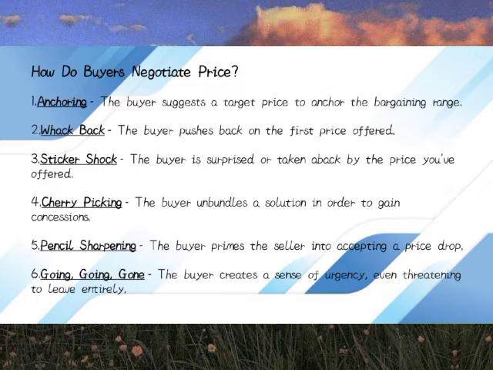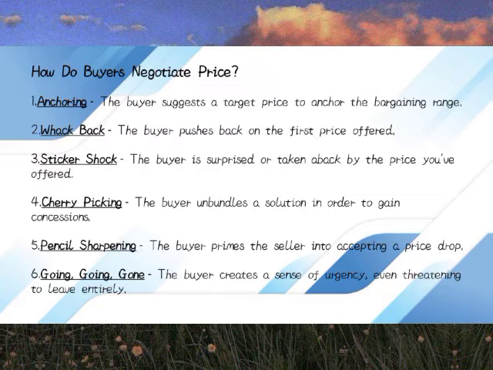So for the first negotiation type is anchoring. The buyer suggests a target price to anchor the bargaining range. With this tactic, the buyer shares a target price such as a budget cap to anchor the bargaining range. This is when the buyer says, "We're looking to spend no more than 1,000 pesos for this." So by understanding what their possible alternatives are, as a seller, don't just drop your price because they set the anchor. Always remember, being willing to walk is one of the most powerful things you can do in negotiation.